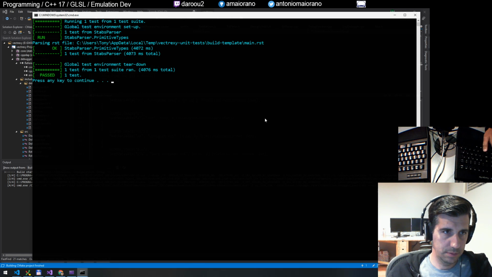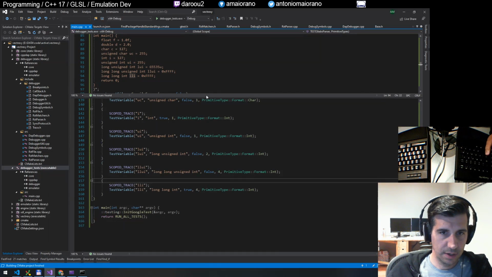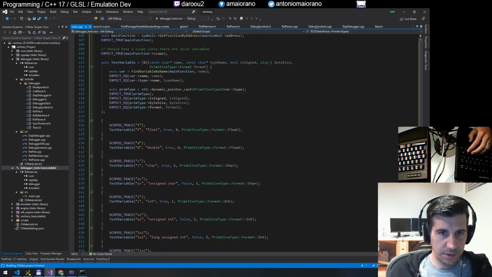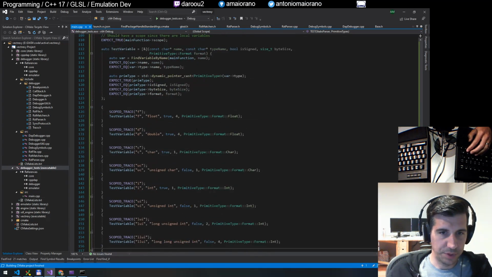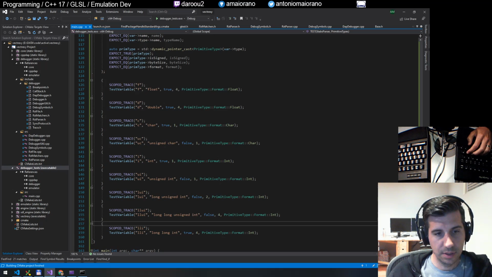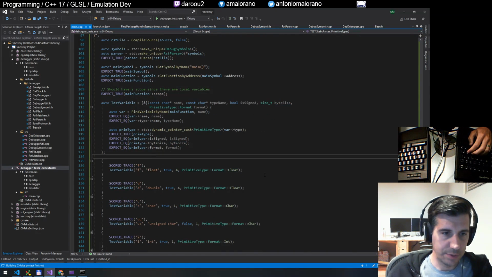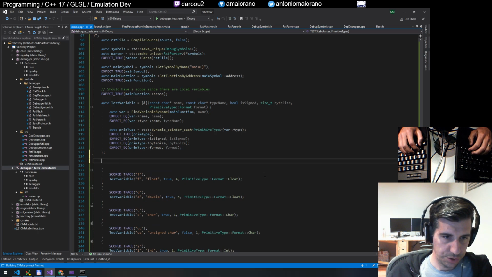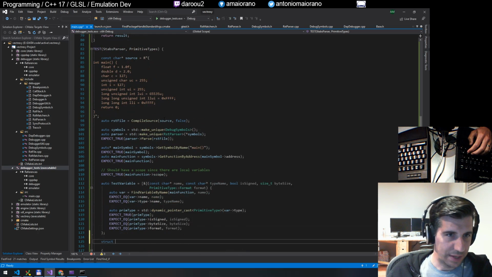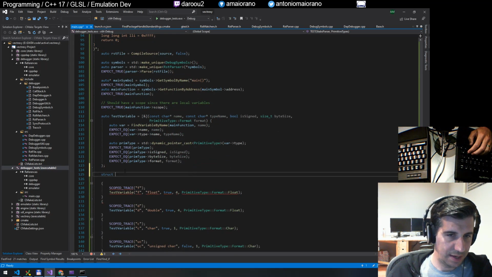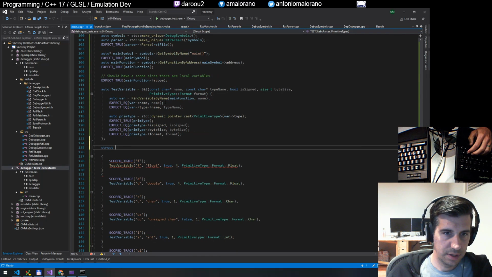Perfect. So now the next part is, do I want to put this in a little table? Maybe I should. Okay, let's see what it would look like. So the only thing I don't like about that is all of a sudden my table becomes, well, I guess I could pass the table into test variable.